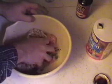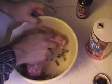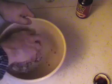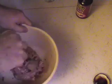and we're going to mix all this together with our hands like this, and this will be the stuffing for our wontons. Now that you've got all this squooshed together, we're ready to start spooning it into the middle of our wonton wrappers. And you can use a food processor and turn this into a paste if you want, but I prefer to just squoosh it together with my hands.